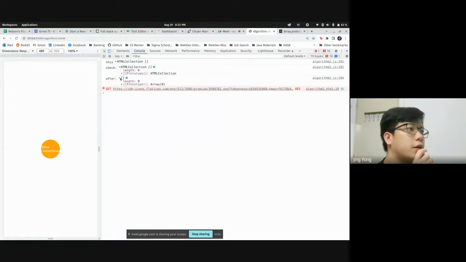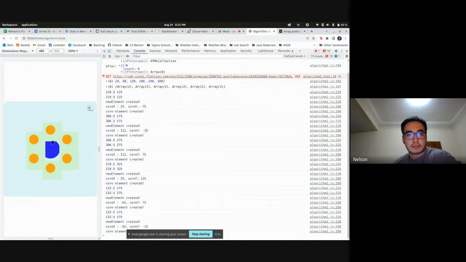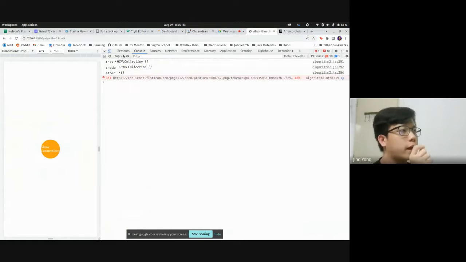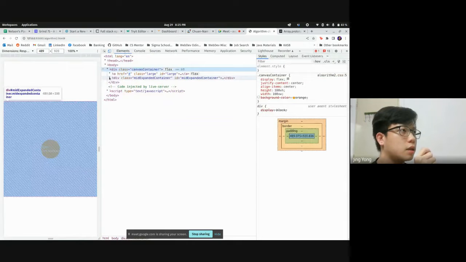How about we check the HTML? No, don't press on it. The moment you press on it, okay, you restart again, because what I think is happening is the core element does not exist the moment you create this thing.